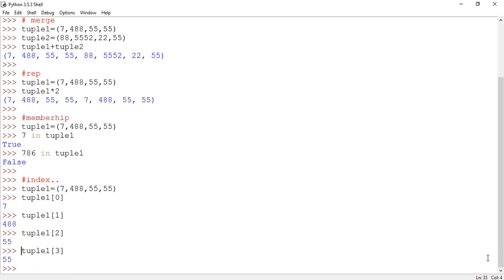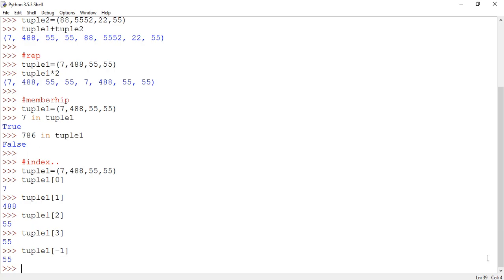If I write -1 here, what does it do? For -1, it starts from the right side of the tuple's objects. Here the rightmost is 55. If I write tuple 1 with -3 here, what will be printed?